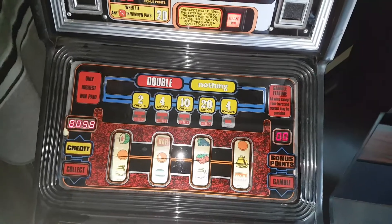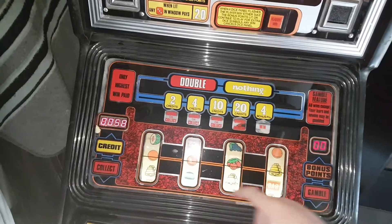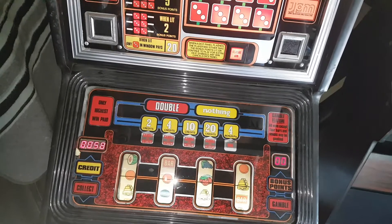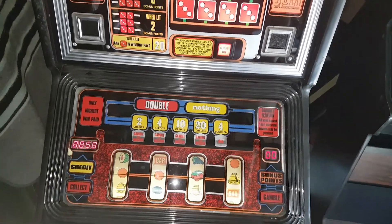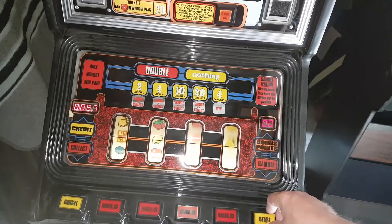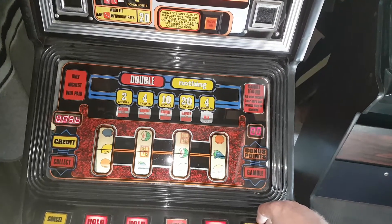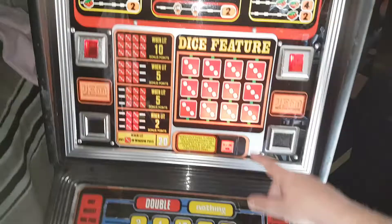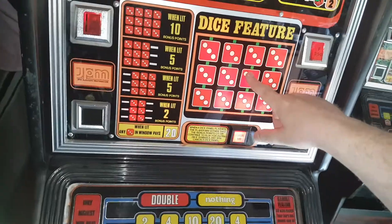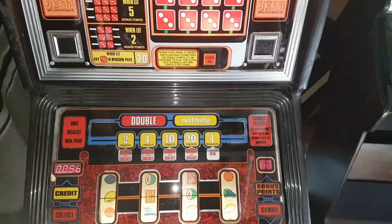From what I can gather, the real free spin — there's a dice in any of the windows — gives you 20 windows when a win pays. But it doesn't pay out any cash or anything, it's just credits. Also if I get a win that goes past a certain amount, these sort of lights don't light up anymore, they just go off. But if I get like a cherry or something and I lose on a gamble, they usually stay lit, from what I can gather anyway.